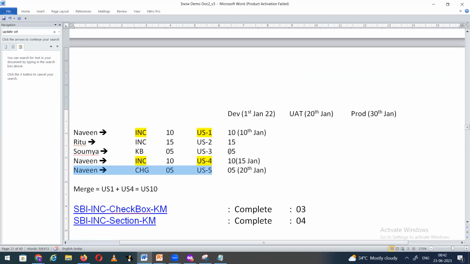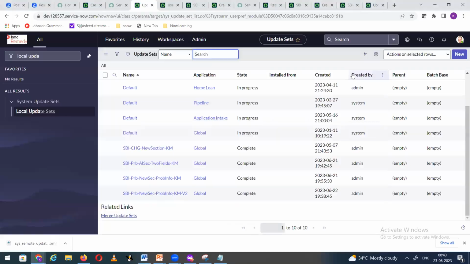To avoid that situation, after moving the update sets you will identify which module is affected. If it is affecting the incident form, you will back out update set 1. If there is any issue on change management, you will back out update set 5, which was made on the change form. Understand? Yes. Guys, Shruti, Srikanth, Swati, Varma, Vinay, Kamtam. Yes, sir. So this is how you need to manage.